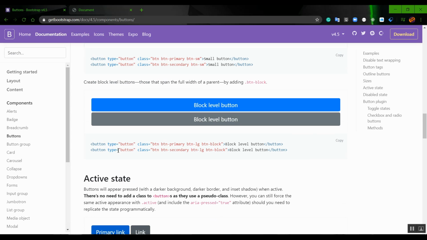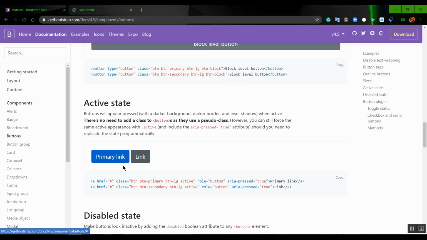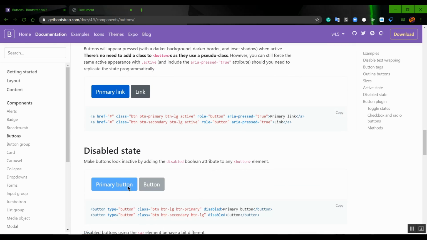Not going to be putting block level buttons because you essentially can know what they are. In active state, aria-pressed equals true gives the state where they are active, and this gives the disabled state. So when they're active and you can click on them, this is the way they appear, but I actually don't like this at all.